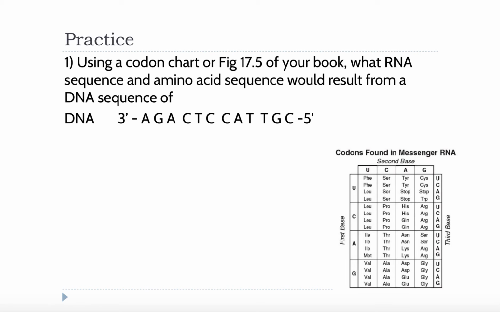So here I'm going to go over a couple practice problems to demonstrate how you decode DNA into the proper mRNA and then find the subsequent tRNA and amino acids. But just a heads up, sometimes we're going to give you sequences that start with the start codon that leads to methionine, but not always. And the two examples we're going to go over do not have start codons in them.